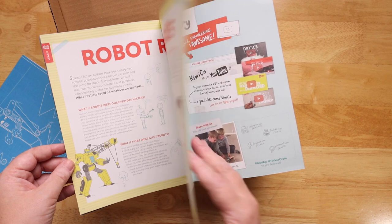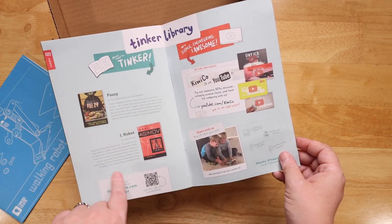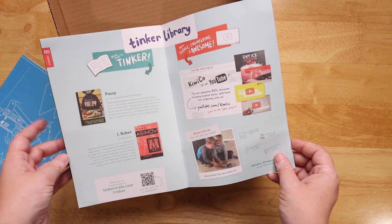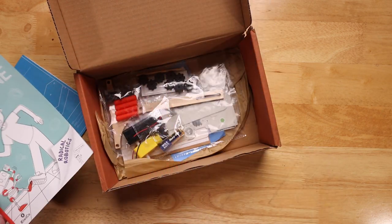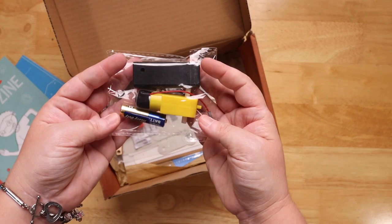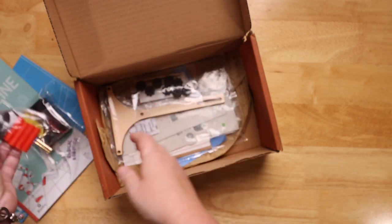And then here's more learning. And then here's some more things that you can do, like other places, like websites you can visit, videos that you can watch, and other books that you can read. And they always leave you a QR code to be able to scan to do those. And then here is just some of the things included to make your robot.